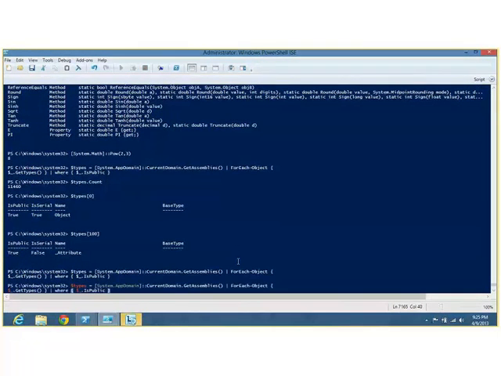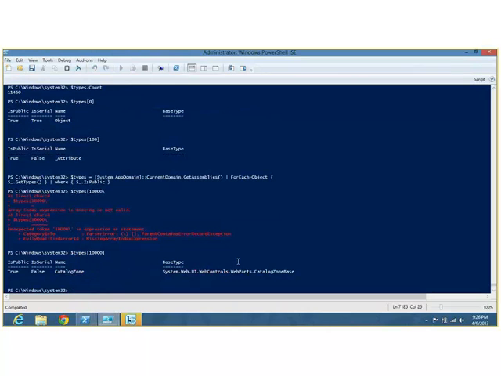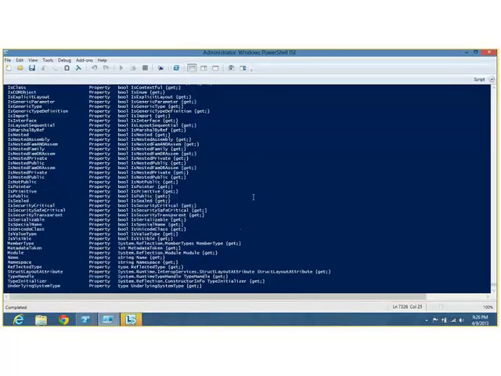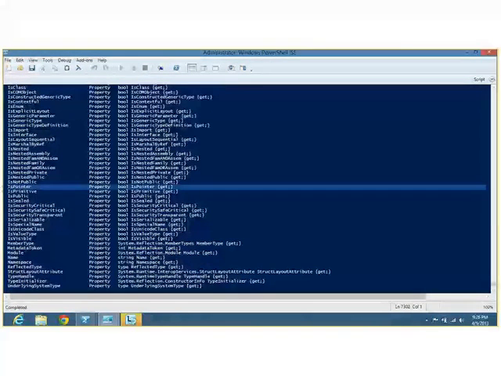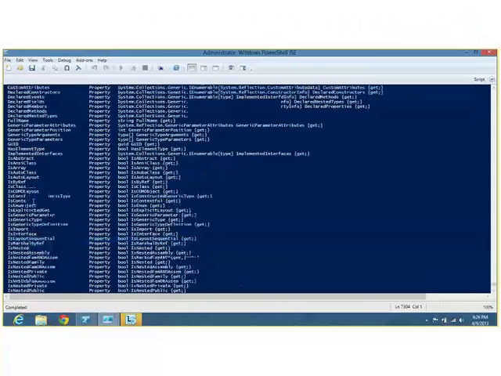Oh, actually, that might be because they might not have. Yeah, okay. So I can actually take this now and say I want to see... well, let's pipe it to Get-Member real quick to see what we're dealing with. So you can see that these things have, remember I said they have an IsPublic property on them. But when you look, you'll see that they have a name and they have a full name.